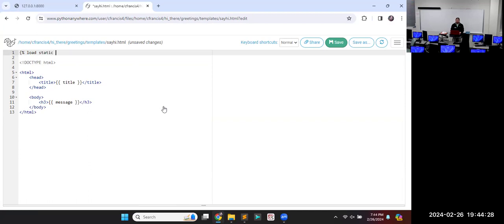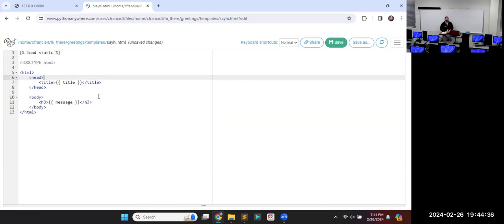Load the static files in. And here you do not have to collect static. PythonAnywhere.com is used to using Django, so it runs collect static automatically and discards those error messages in the background for us.